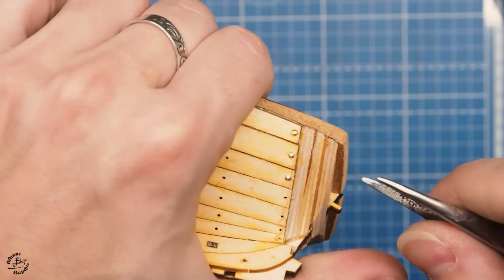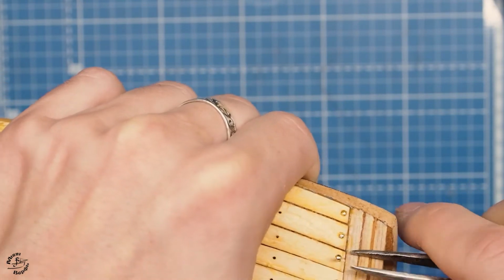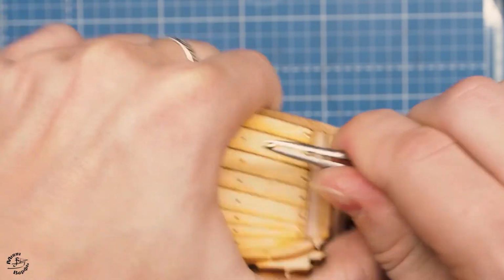At the plank's edges I put nails all the way in to get planks to fit better. I remove the nails using tweezers simply by picking up a nail's head.